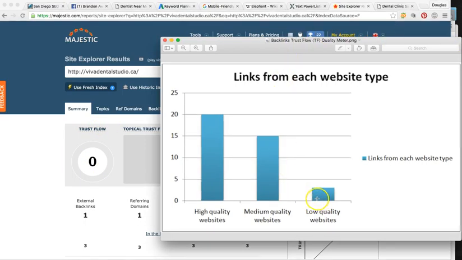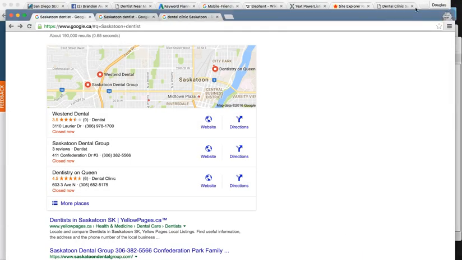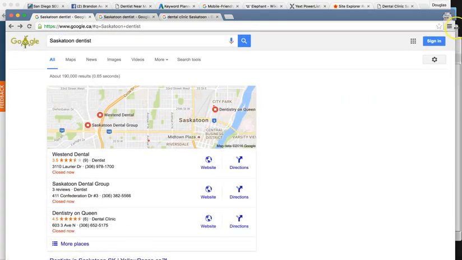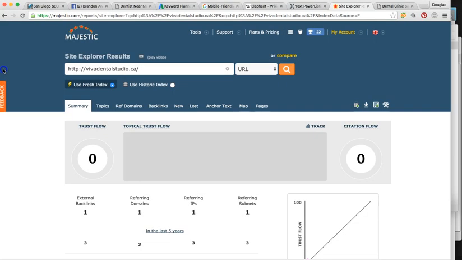So let me show you this. At a zero, obviously, you're very low quality. Anything over 20 is considered very high quality. These backlinks are what's going to get you ranked number one on Google and pull that percentage of business that your competitors are getting. The controlling 35% on every single page is huge and it's going to bring a lot more patients to your chairs. So that's what we want to do: add patients to your chairs and get you high on the Google rankings, right?